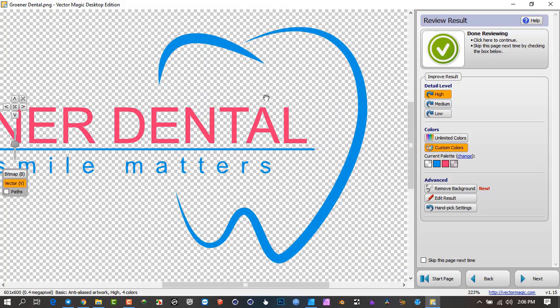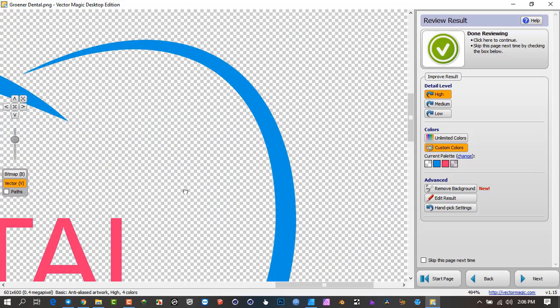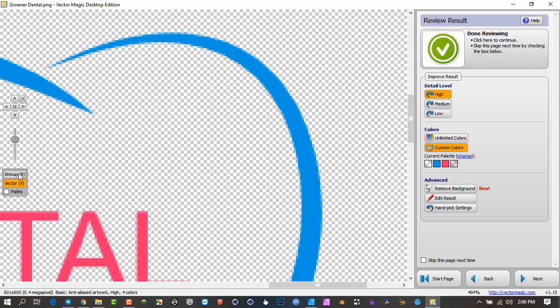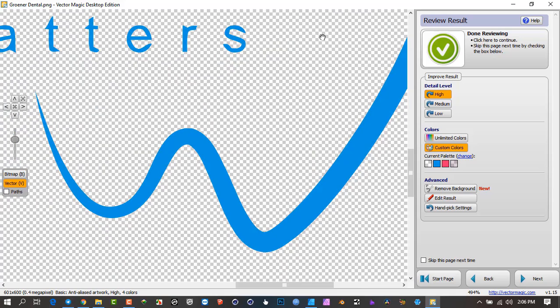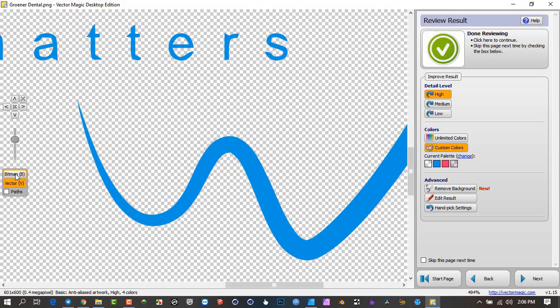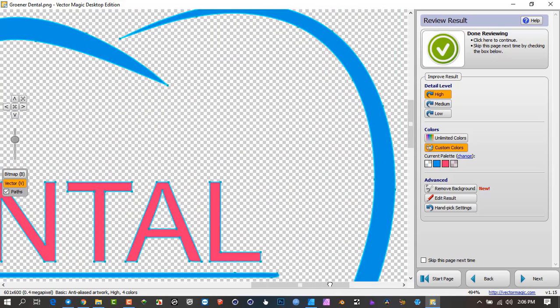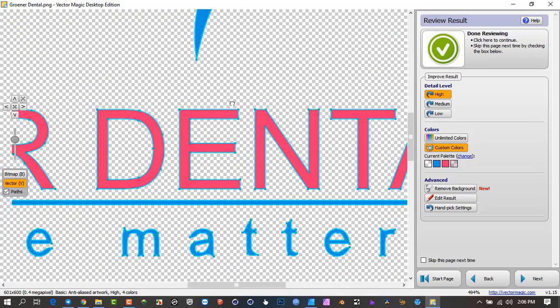But look at this here. Now I'm going to click on bitmap and hold it down, and I'm going to zoom in a bit more. You'll see that's the original. You can see the pixels. This is how the vector has pulled it through, which I think is totally brilliant. So this algorithm is brilliant. You can see it falters on the fonts, but on the vector images, it's pretty much there. Then you can also click on the paths, and it will show you how the paths run around the objects.